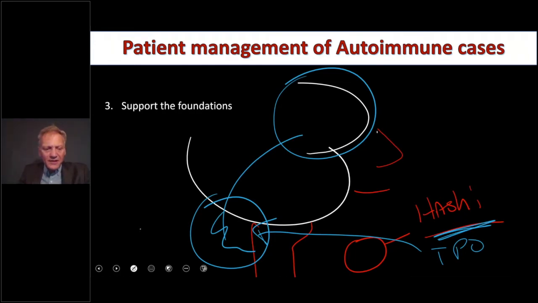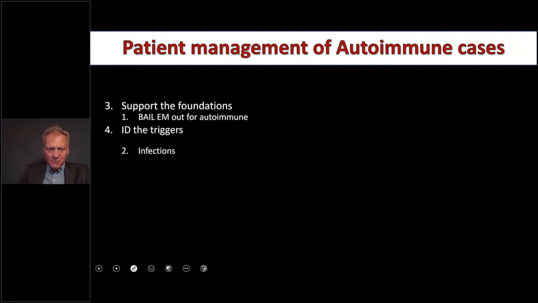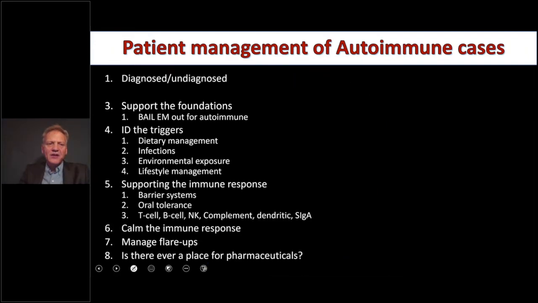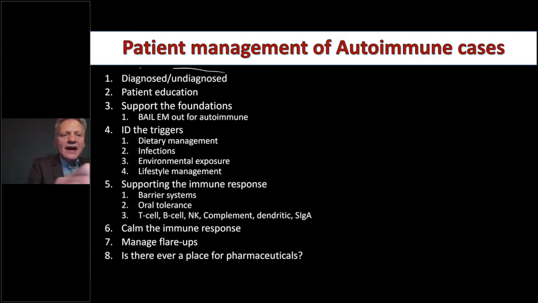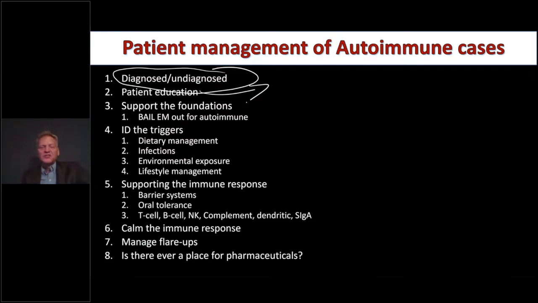Okay, so let's look at this. I'm going to erase patient management. Looking at what we see so far, what would we do? Well, I'm trying to get my pen to work. It's not cooperating with me so much. Okay, so she does have a diagnosis of Hashimoto's. I would patient educate her. She's been suffering with this for a long time. If we don't educate properly, we're liable to lose this patient. So she's a nurse, so she may or may not be.